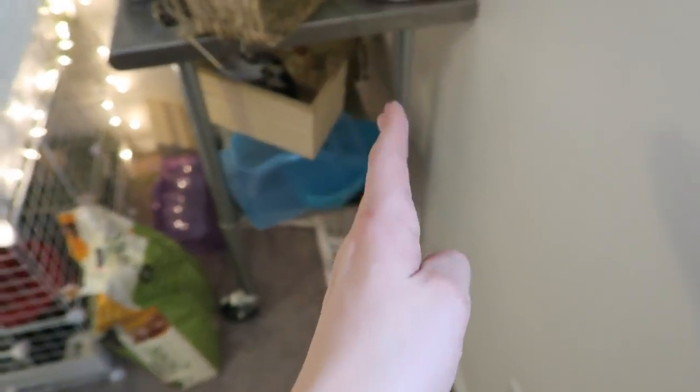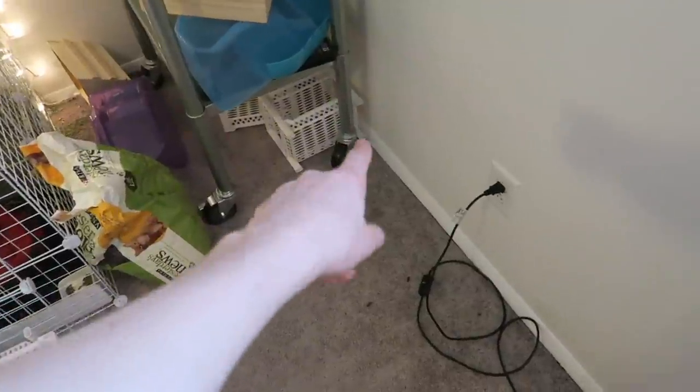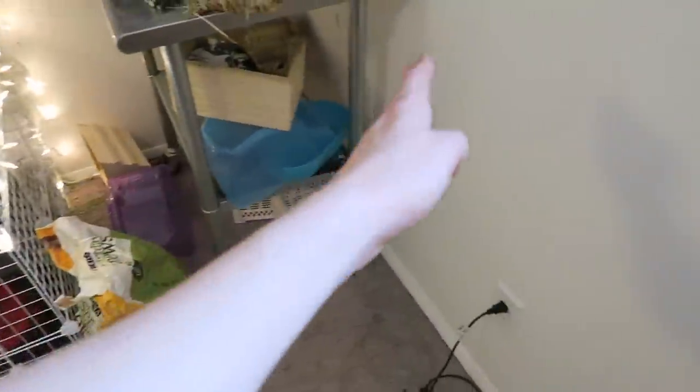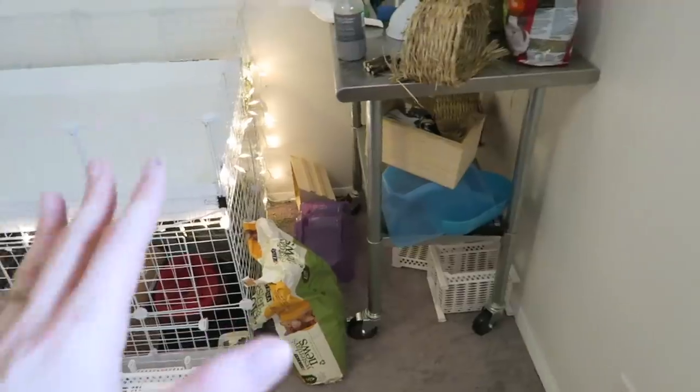Almost, it's gonna have to squeeze a little bit just to fit the 3 grids. I don't think I'm gonna be able to put a connector for one of the pieces, so I might have to zip tie it super strongly, because this baseboard is making it a little bit shorter than 15 feet long, this entire wall, and that's exactly what I need in order to make 3 grids this way. So I'll finesse a way to get it squeezed in there so I can have Toby's cage moved right here. But nonetheless, I'll figure it out.